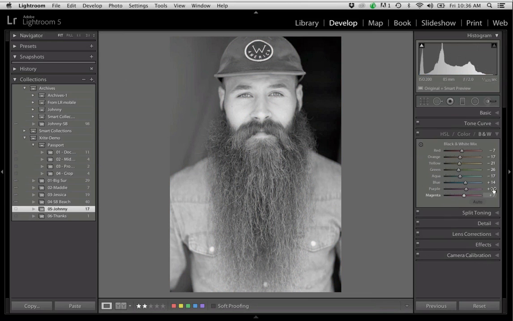So here I'll go to the black and white tab, and I know skin tones are usually reds and oranges. I like to have bright skin tones, so I might do a little bit to brighten that up even before the basic panel. So sometimes I like to just sort of see what I can get with these sliders. We could do a little bit of blue if we wanted to mess with the shirt, maybe darken that a little bit. The image isn't near where it needs to be, but it's a process.